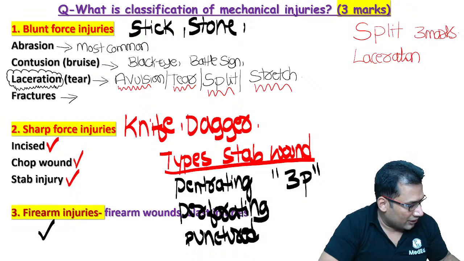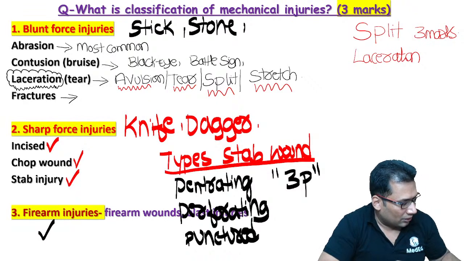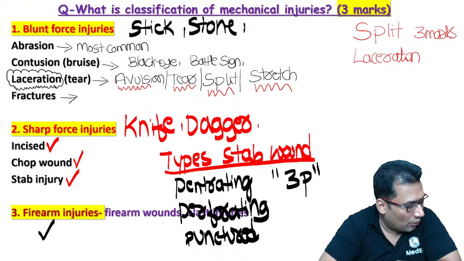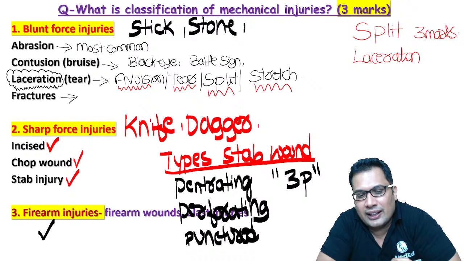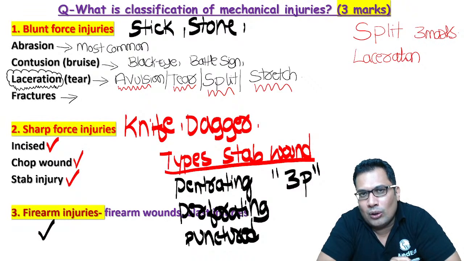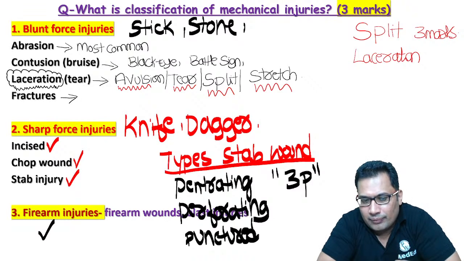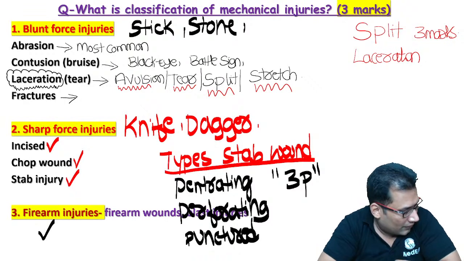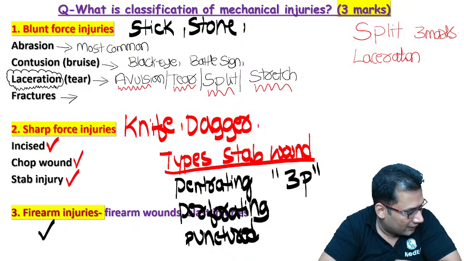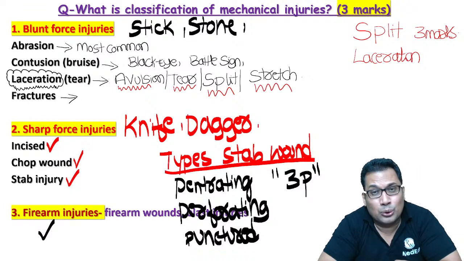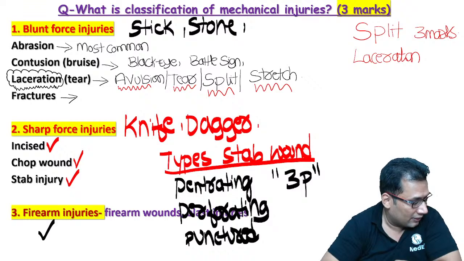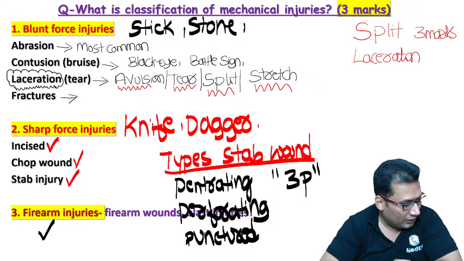All of you understood? Say yes or no. Come on, guys. Have you understood the answer? This is how you should read and write in the exam. The Farre series basically tells you what to write and what not to write. So this is what you need to write for 3 marks. Say yes or no, Deepika Das, Jojo and others. Come on, guys. Your energy should be very high during forensic class.